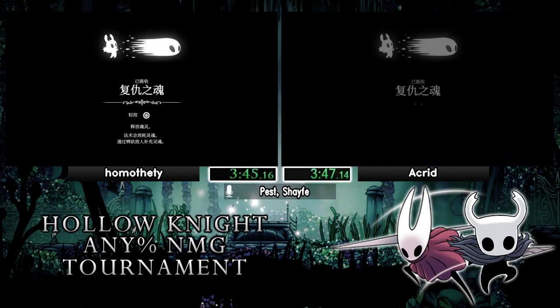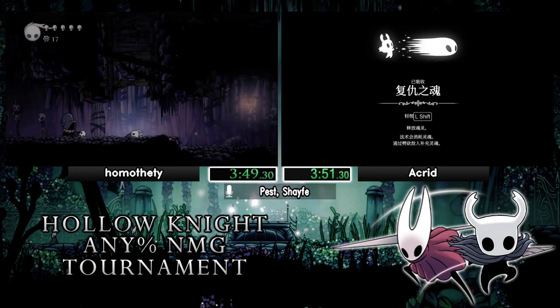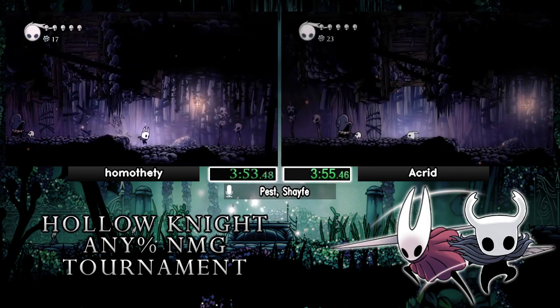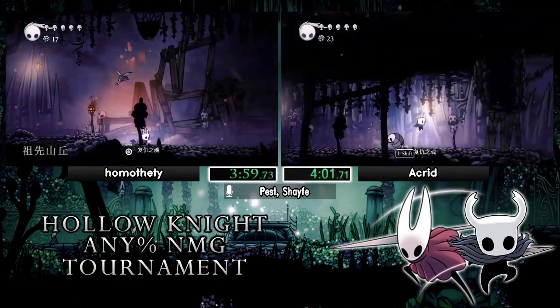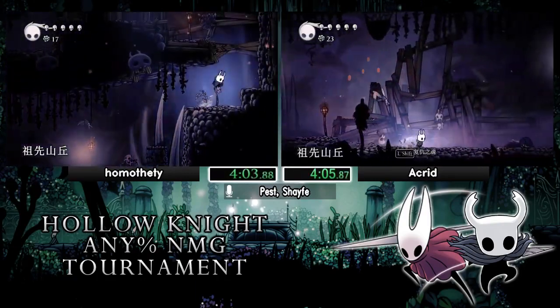Larger hitboxes, which we will be acquiring once we get the Shaman Stone charm, the only charm we're going to be using throughout the course of this particular category. Currently about a 6-second difference between the two runners, Homothety ahead in the lead, and we're coming up to the first reset point in PB attempts in this category, with just the Baldur spit section.